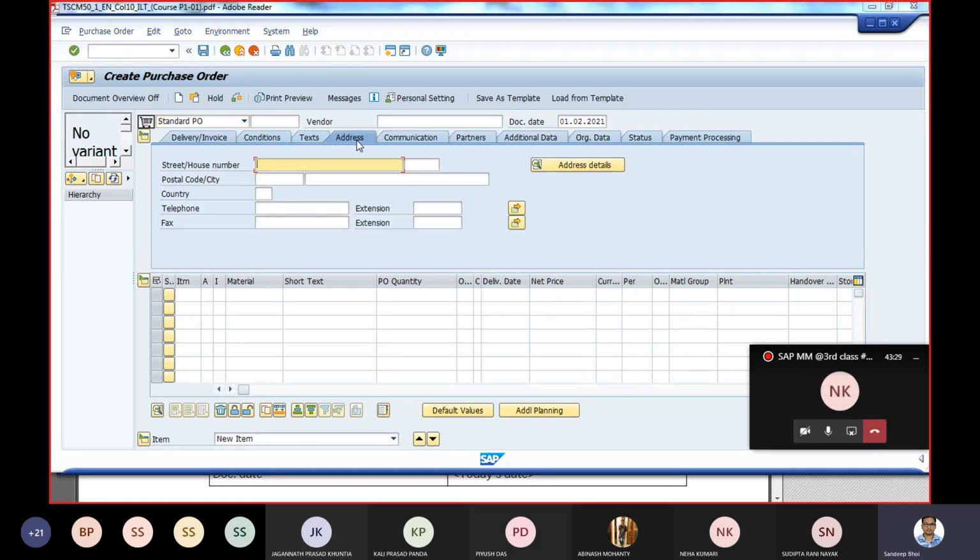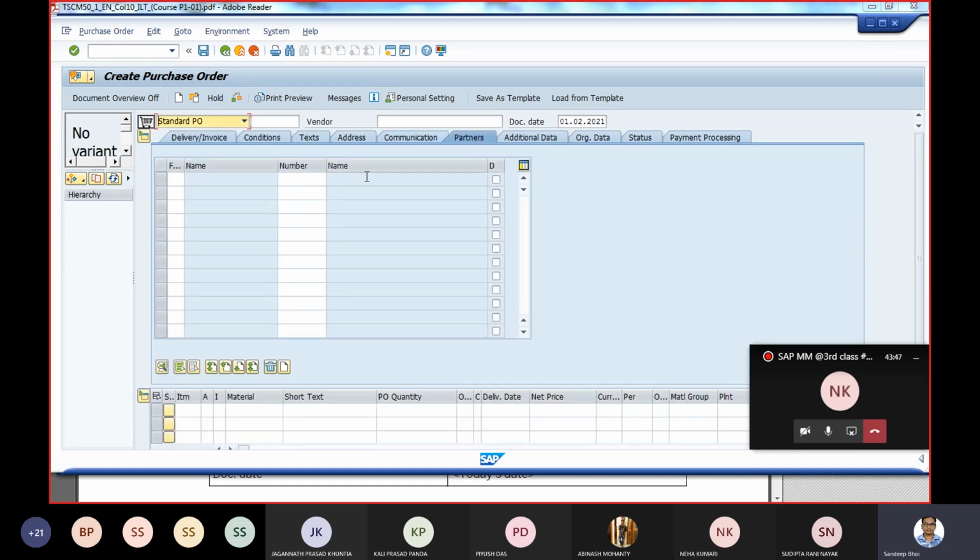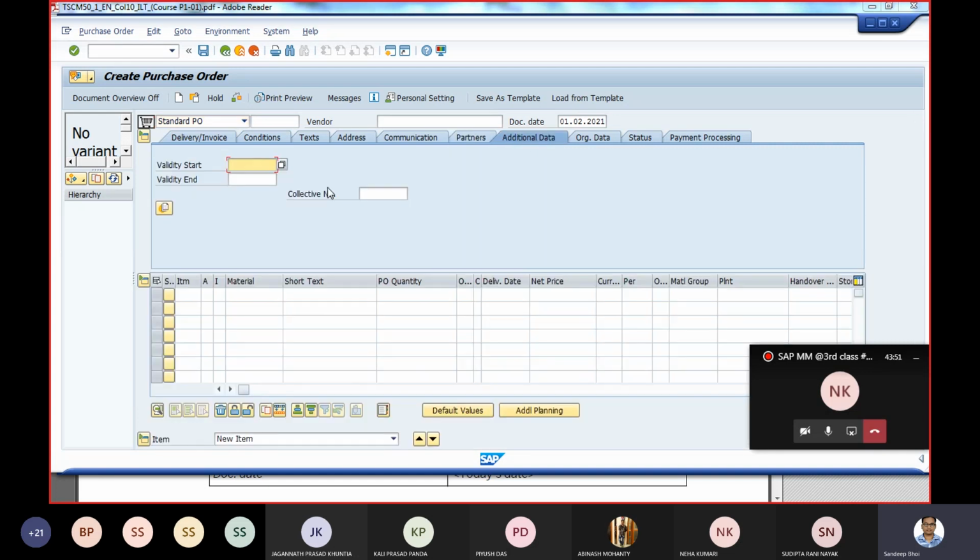And address also, you can put the address of your company or of your organization. Or if you want to put the vendor address, you can give the vendor address here. And communications, you can put all those addresses and communications here, and you can add the partner name and number also, if you have any. Under additional data you will have the validity start and end.